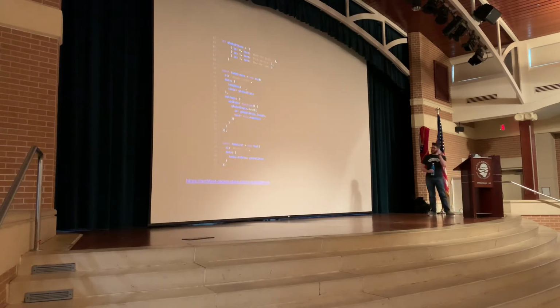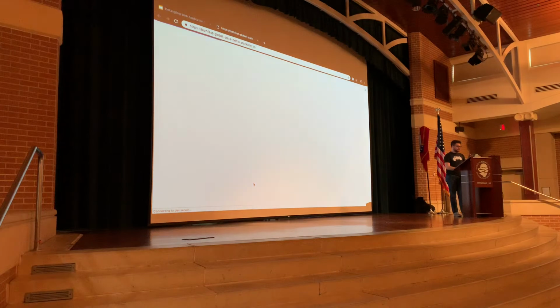So I have a simple demo. Wow, that is really hard to read. So let me go to that. I'm using Stackblitz for all these demos, so I have the links at the end, and you can go take a look at this code if you so desire. So this is a simple to-do app, the traditional example to end all examples. And we have a component here. This top part is a component that adds a to-do, and then we have an array of components that are actually the to-dos.